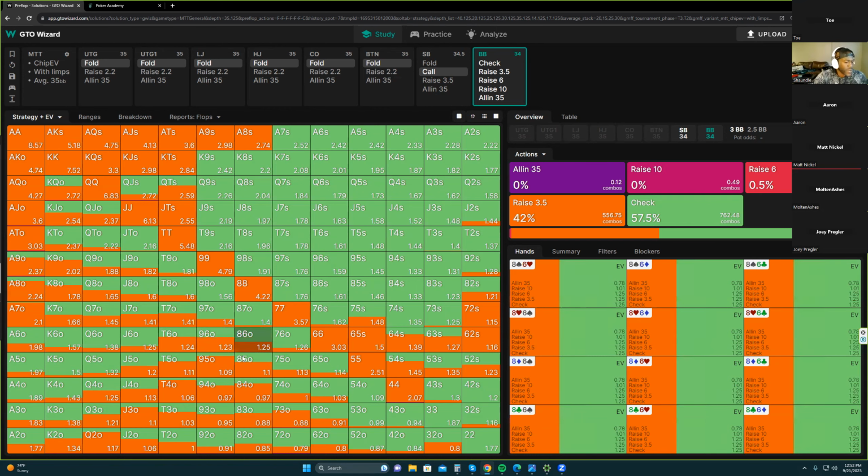I want to make him fold and make him uncomfortable over and over and over again until they make a mistake. Right, this is war in these spots. So now that we get to see that we can go kind of crazy versus people, you're going to get people making massive mistakes. You're going to raise nine-five off, ten-five off, nine-four off three times in a row, and then the fourth time you're going to have ace queen, and they're going to jam. You're going to snap them.